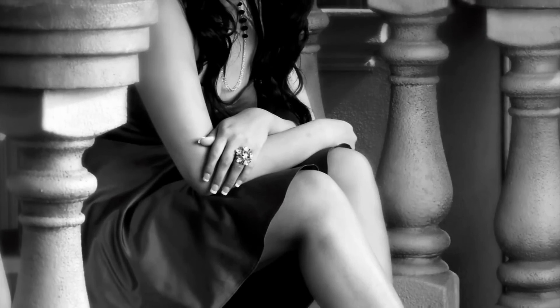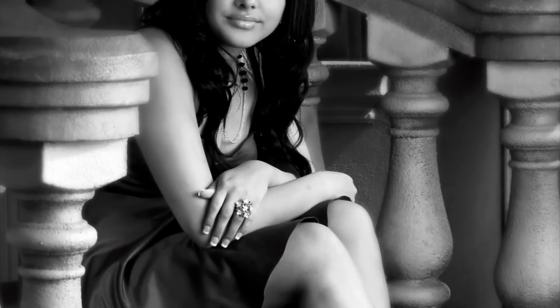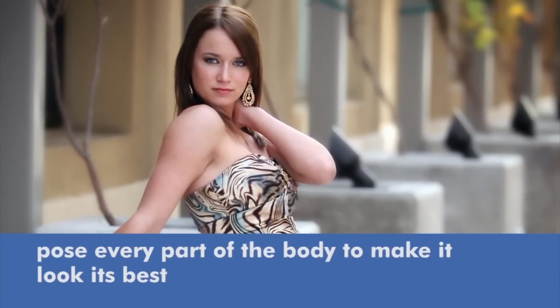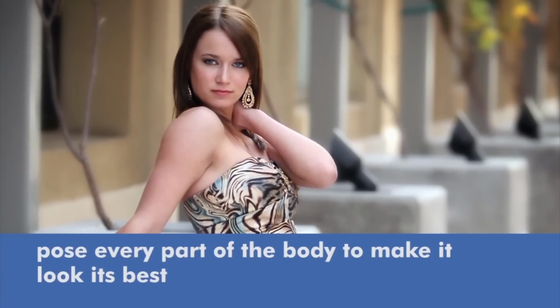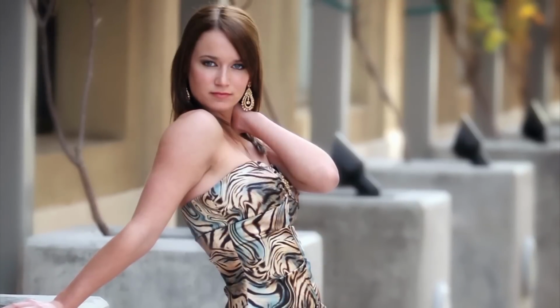First, we need to take a comprehensive approach. Many times, an image with an overall nice pose starts to fall apart as you notice problems that should have been dealt with during the posing process. My approach is to pose every part of the body to make it look its best, then combine all the body parts that will be showing in the frame into a complete pose.